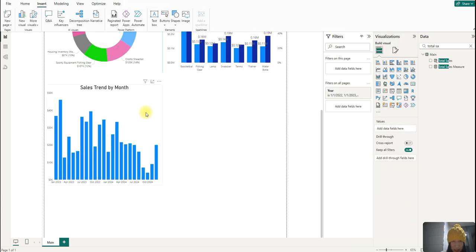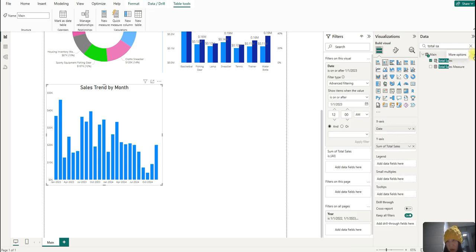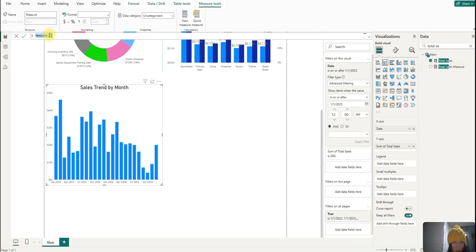And this is after I formatted, and here comes the important part: I do not want to have just this bar chart. I want to have a YOY shown on top of it, like a monthly YOY. How is the performance of this month compared to the same month of last year? And this is where I create a measure which I give the name sales YOY ratio.